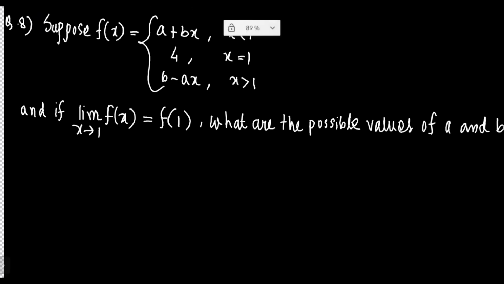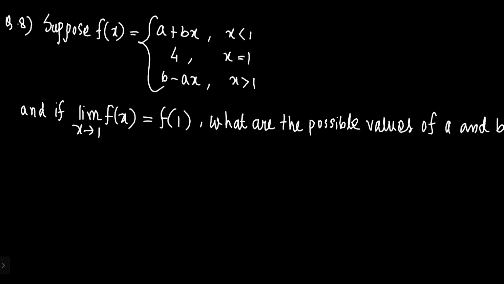Okay, so here we have to find out the LHL and RHL part. Then we have to equate them. Here it is not the case that LHL and RHL will be not equal. It will come out as a variable expression, that means it will come out as a plus b, an expression with the variables a and b. So here we can equate this LHL and RHL, since it is given that the limit as x tends to 1 of f(x) is equal to f(1). And if it is given, that means the limit is existing.